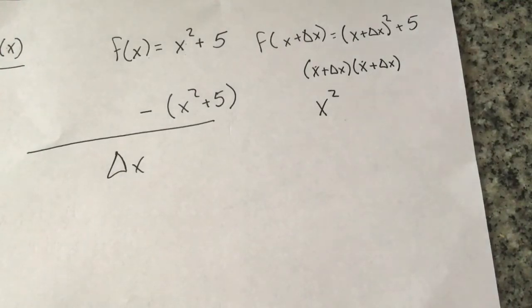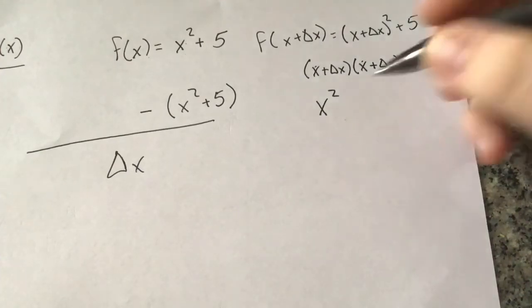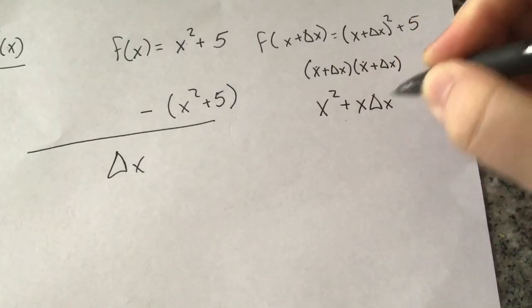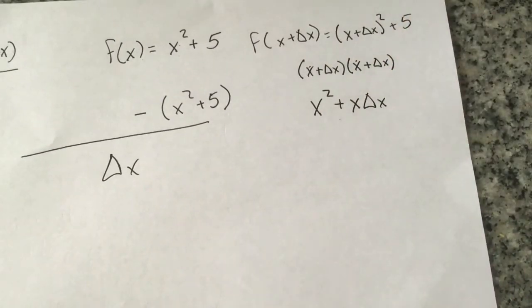So what happens is, just like if we were multiplying a number and a variable or two different variables, we're just going to write those next to each other. You know, if we were multiplying x and y, well, we would just say xy. Or if we multiplied 3 and x, we would say 3x. The same thing happens here. We say x delta x. These two things are multiplying, but they're two separate terms.